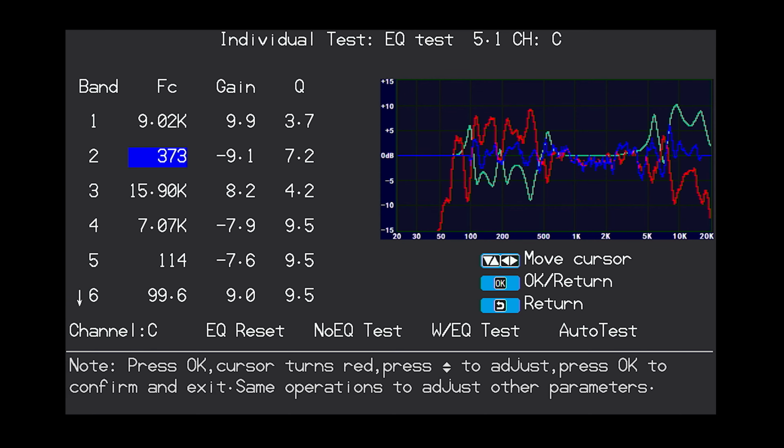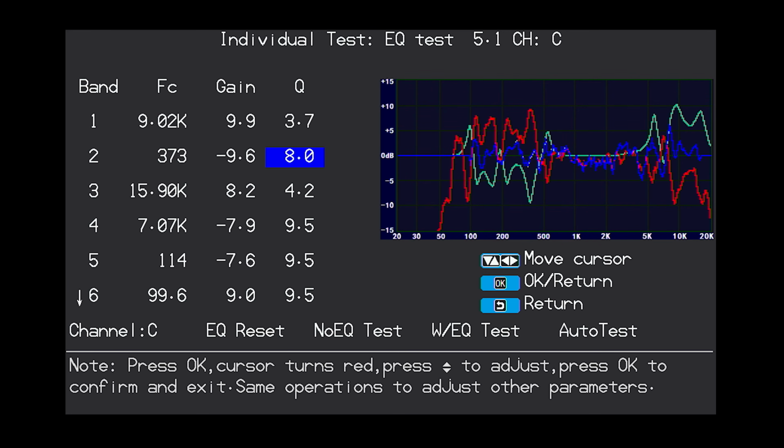And again, they're ordered in the priority of how important the adjustment is. And so I see that big dip there at 373. That's going to be this valley here we see going down there. And we can see, of course, the adjustment again. If I wanted to, I could go to my Q and expand or contract that peak so that it has a wider effect with a lower Q value or a narrower effect with a higher Q value. But I'll get back close to default because that was about as good as it's going to get with that blue curve there.